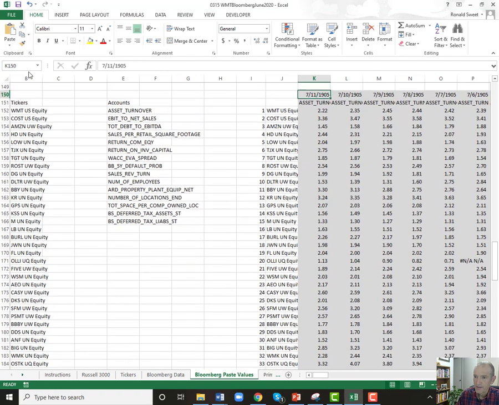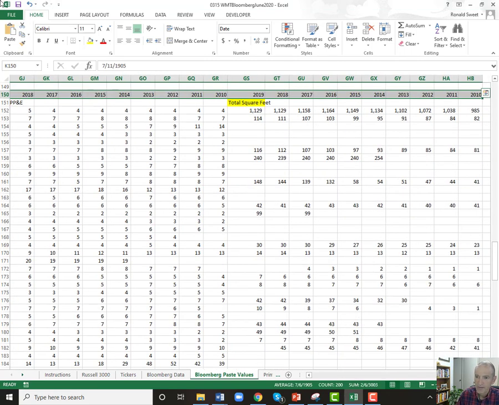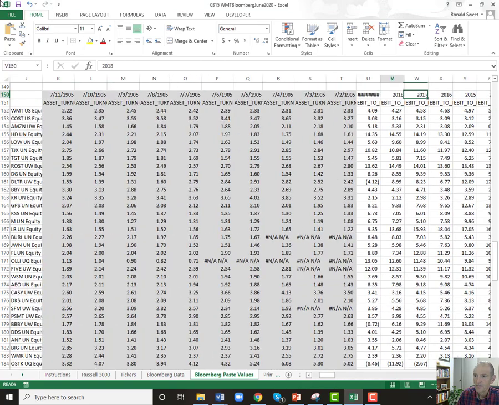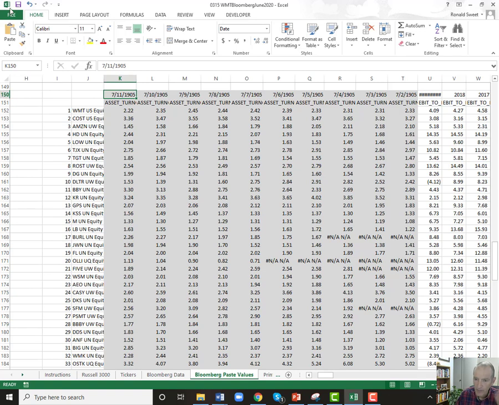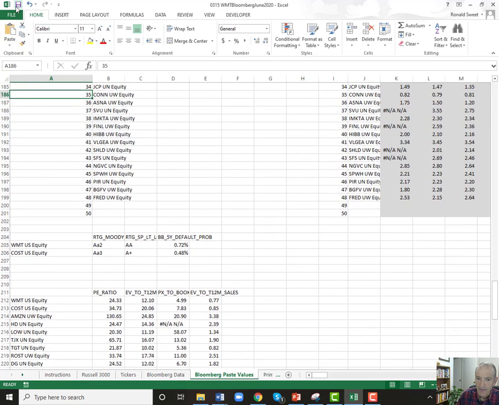I don't know what this up here is. I think that was supposed to be years and it just didn't do it correctly. But anyway, it's formatting, so don't worry about it. The spreadsheet's fine. There's some formatting issues that don't affect what you're looking at. So there's everything we have.